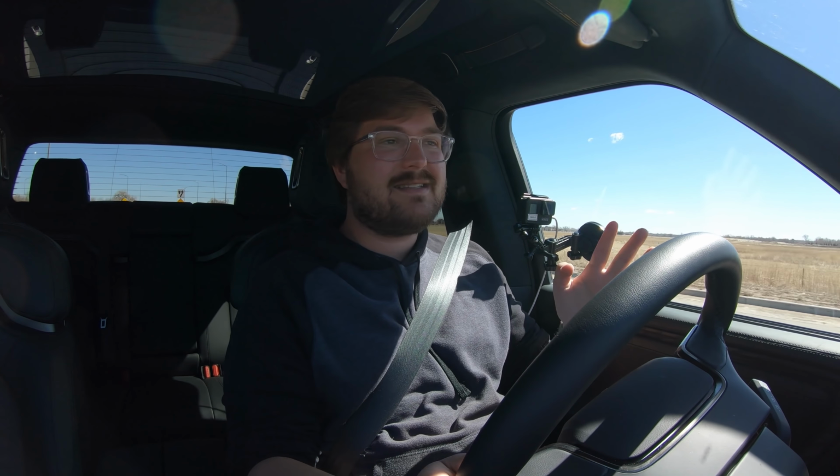By the way, this is the 4-motor version. I don't think I mentioned that. 4-motor, 135 kilowatt hour large pack. It's the only one on sale at the time of this recording. I'm really looking forward to trying their dual motor configuration, hopefully with a mechanically locking rear axle. We'll talk about that in a bit too. So that's how I would drive the truck every day.